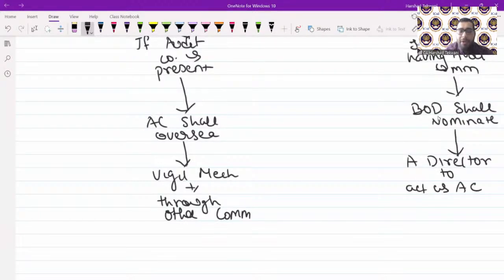That director will work in the same way as the audit committee is required to oversee the process. So this director will oversee the vigil mechanism through another committee if it is required to be formed.